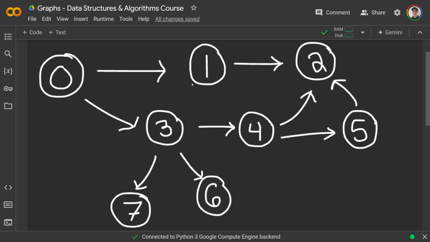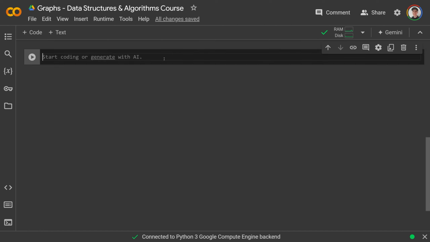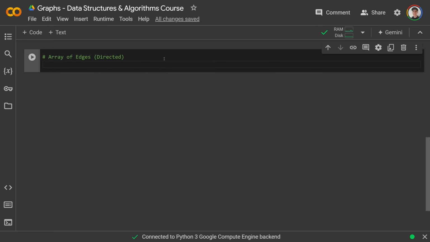Okay, so this is the graph we'll be working with for the most part. Note it is a directed graph, and I'll show you how to make changes for making it undirected when the time comes. Okay, so generally we are given some array of edges, not always, but most of the time. For now, we'll assume this is directed, and so usually we've been told how many nodes we have total, so n is equal to 8, for example. And so maybe we are given this array of edges, we'll call it A.